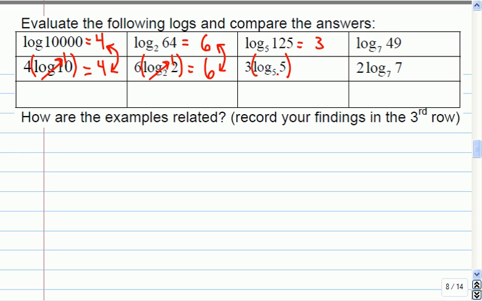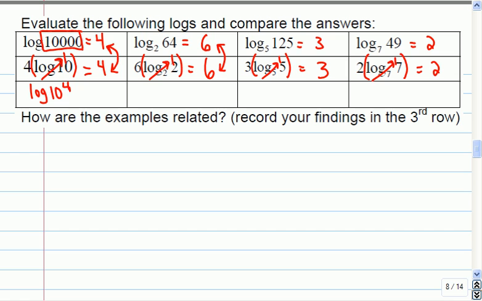So if we just go through the table and finish off this pattern here, we'll see they are all the same, and we want to try to recognize the pattern here. So if you haven't already found the pattern, what we're seeing is that if we look at this example here, say 10,000, and we know that's the 4th exponent of 10. So we could rewrite this as log of 10 to the 4.